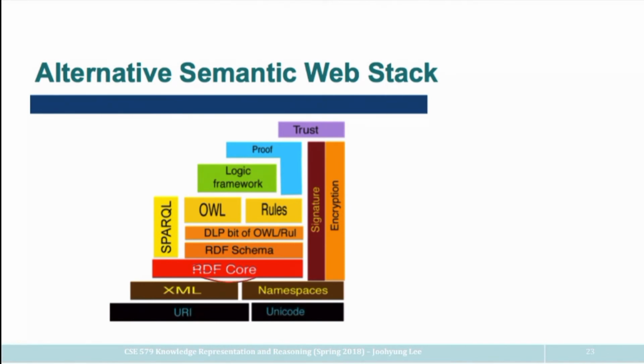There's RDF core. At that level, OWL, the Web Ontology Language, was supposed to be the ontology language, but it became a bit too slow. And OWL version 1 was not really that expressive. People were waiting for the next version, but that was too long to wait. So what happened was there's something called RDF schema. We are going to look at RDF and RDF schema today. Basically, the idea is you want to have a bit of ontological construct, and somehow that seems to be okay for many of the applications. So people didn't wait until OWL emerged. They were just okay with RDF schema.